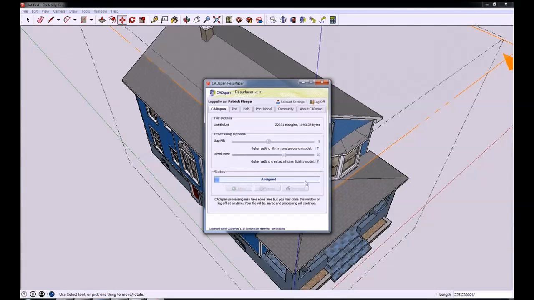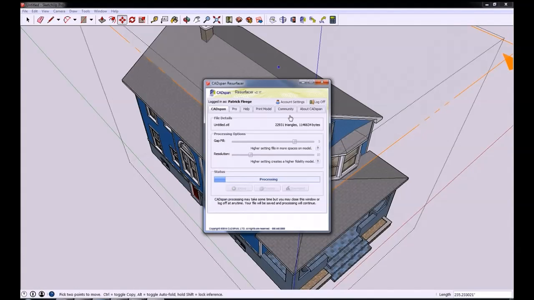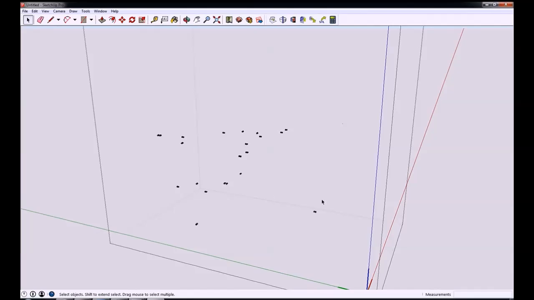And it then loads up to the Amazon Cloud server, and I've been assigned a computer up there, and it will begin processing my file shortly. And as it says down here, it can take some time to process, especially if it's a very complicated model. You can close this anytime you want and bring it back up anytime you want. And it does not affect it because you're not processing on your local computer, you're processing up on the cloud. If you want to close this and continue working or work on another file, that's perfectly fine. Nothing I do here will affect what's going on in CADspan.